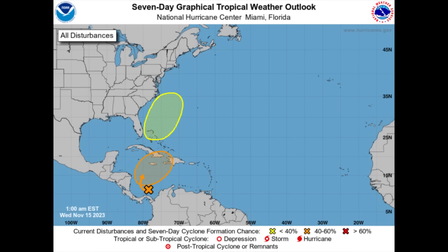Even if development still takes place over the coming days, the concern is not going to be the wind — it is going to be the water, the heavy rainfall that will be unleashed. We're going to be talking about that and looking at what some models are expecting. Euro and Icon are forecasting significant rainfall activity heading into the latter part of this week, and we'll review rainfall totals for Jamaica and the surrounding areas.